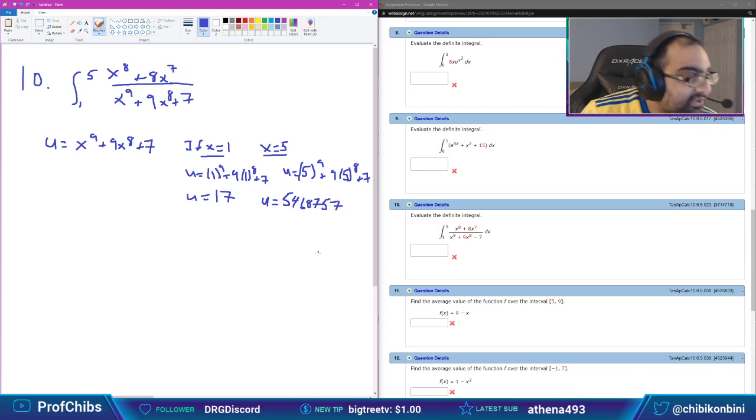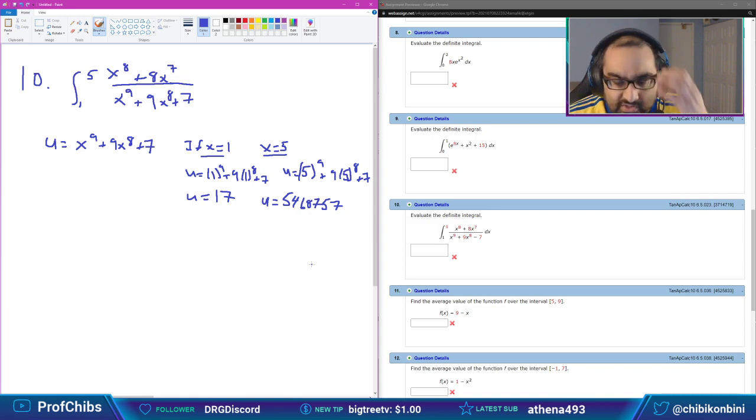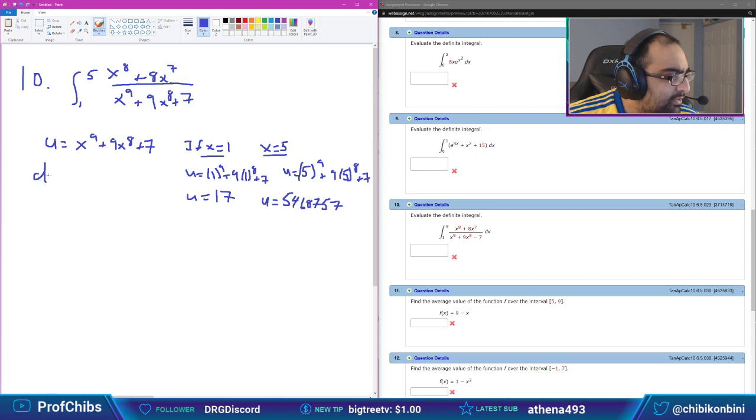So we have our new limits of integration here. I'm going to use the new limits of integration for this problem, from 17 to this 5.4 million number. You're probably saying that seems ludicrous to do. Well, in actuality, you're still going to run into a pretty large number no matter which way you go about it. We just take care of the work here as opposed to near the end of the problem once we integrate for u.